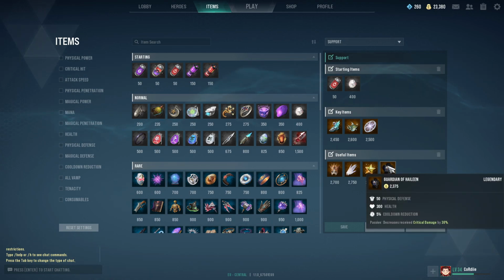And then for me, I put in Guardian Helene. If the enemy team is more than likely going to be building crit, this is just a really cheap item. And again, for supports, you need cheap items to get your items online, because you don't get a lot of gold. Guardian Helene is 23.75, really cheap. You get 50 defense, 300 health, 5 CDR, so it's a little bit of CDR, and then you decrease the crit damage by 30%, just to help you survive a little bit longer. But yeah, these are the main core items.